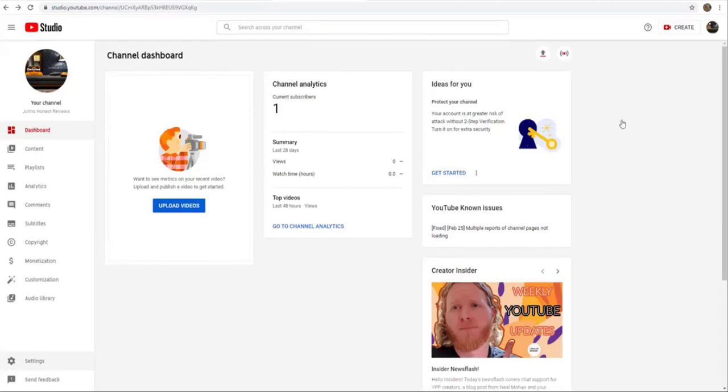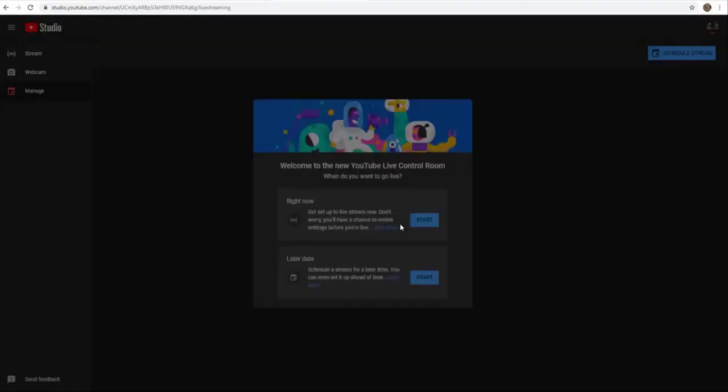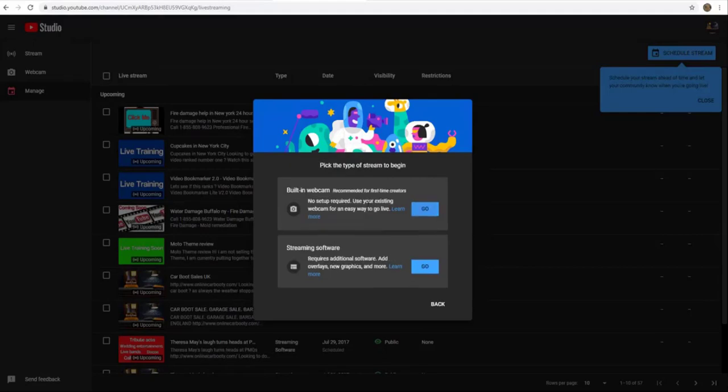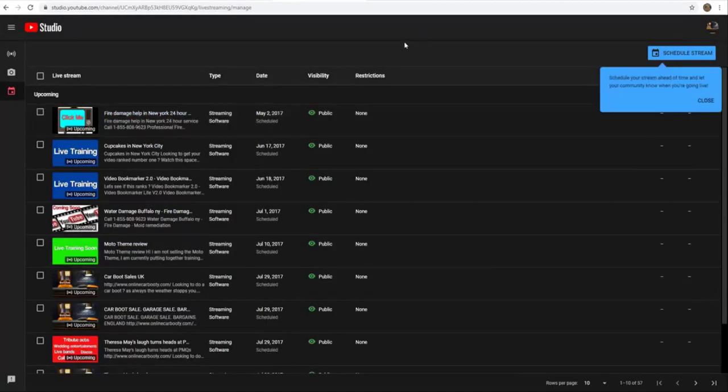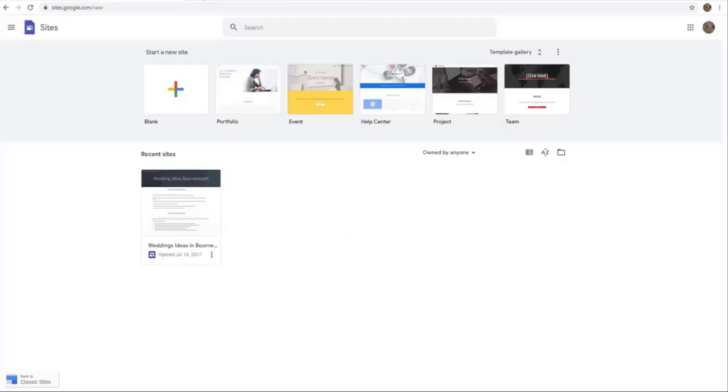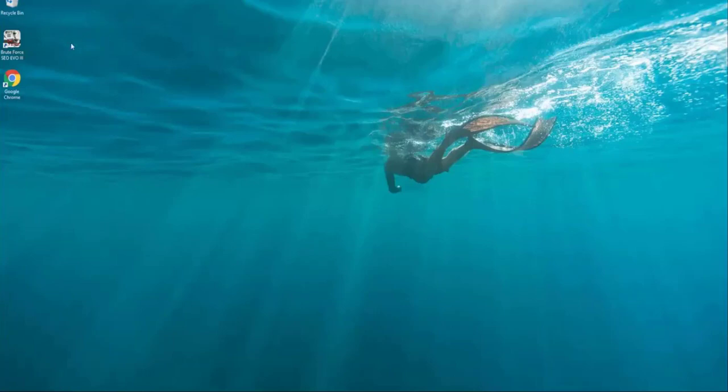Okay, now switch over to YouTube, and you want to hit Create, go live. You'll get this up, click Start. On the first one, on the streaming software, click Go. And providing your account is all set up correctly and you've enabled live streaming, you'll get this up, and at that point you are all done. You don't have to do anything else in here, and you can close these off now and come back to the software. Let's open it up.